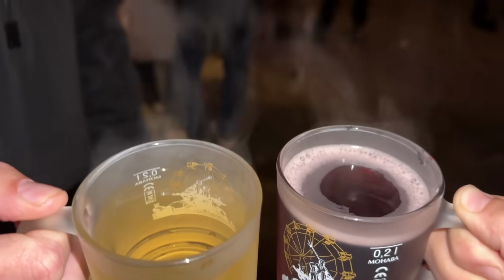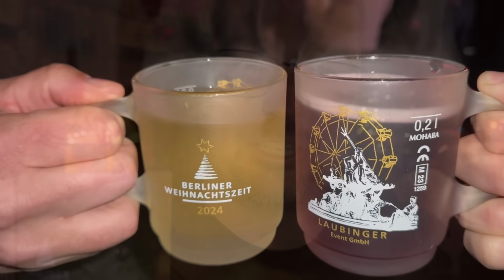Okay, so I asked the gentleman what the Grog was, and he said it's just rum and hot water. I read online that it was like butterscotch or something with cider and rum, but I don't know exactly what I got. I am gonna give it a try though. Oh, it's so hot. You breathe in like fumes. Burn your tongue? Oh, yo, that is not my jam, dude.